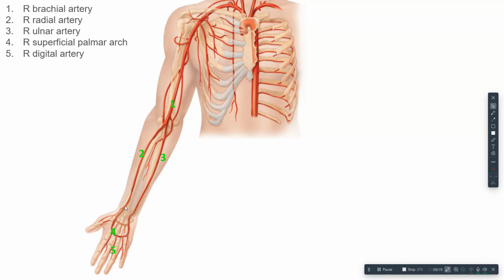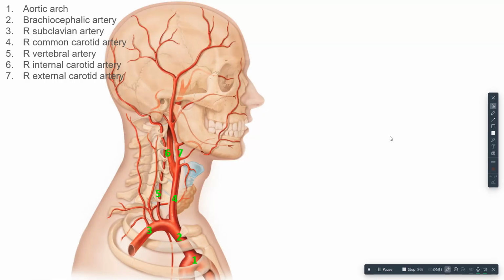And those two arteries give off some branches, but they also have branches that are fusing here in a curvy fashion. And this curving guy here is called the right superficial palmar arch. And then coming off of it, we're going to have some metacarpal and some digital arteries as well. And of course, whatever is going on the right side, the right arm, is going to go on over here on the left arm. All right.